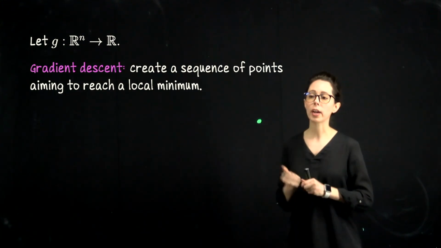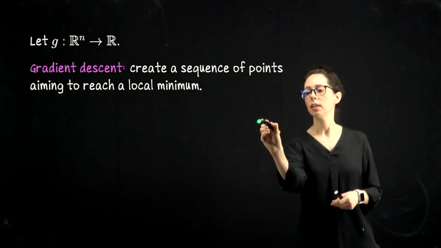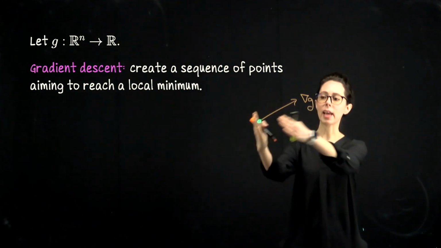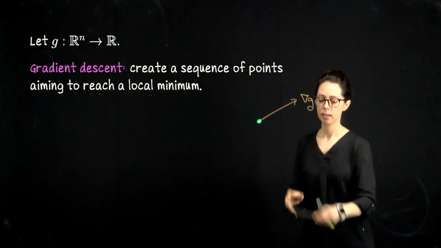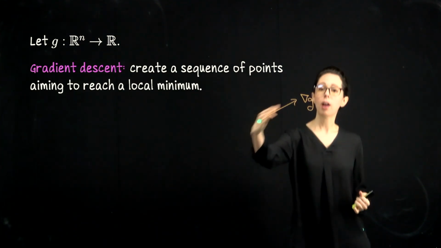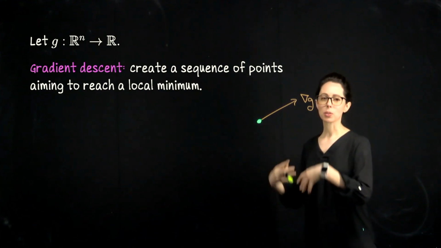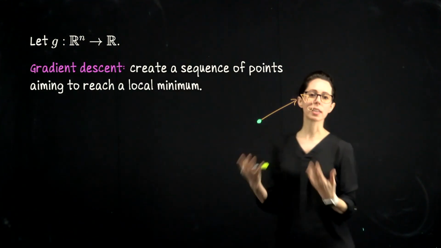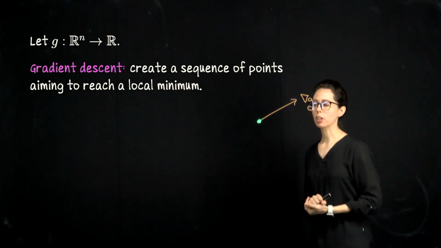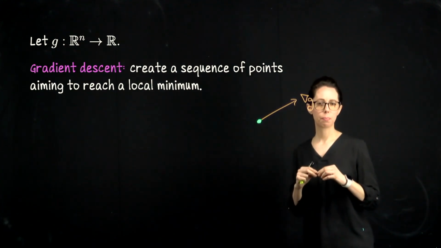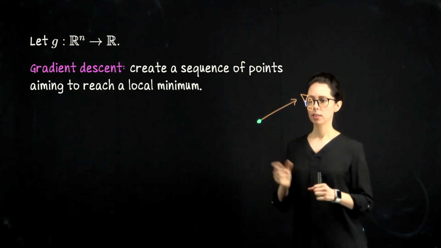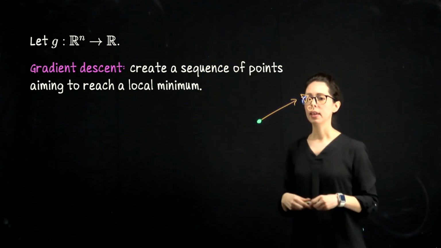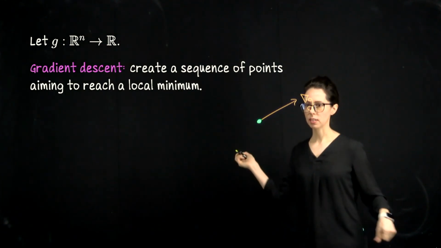Then I could compute the gradient of G. Let's say the gradient of G is this vector right here. I'm not going to write it at that point, but the idea is it's the gradient at this point, so it's a specific vector. If I want to increase, I would follow that direction. If I want to decrease, and I'm going to do that because we often talk about gradient descent, what I'm going to do is flip this around, so just negate it, say in MATLAB or Python or whatever you're using, and choose some kind of presumably small step size. So maybe my step size is only like this. Here's the whole gradient, but maybe I'm just going to take a fairly small step in the direction of negative the gradient.